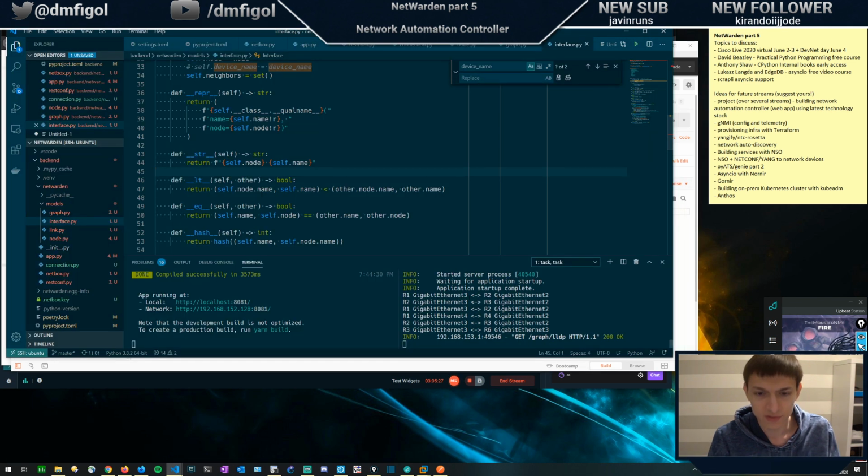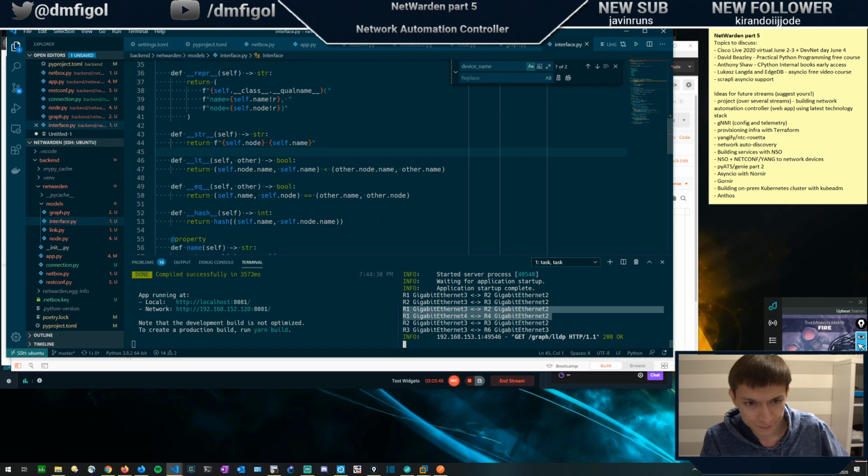Look at this. So for devices that are in netbox, which is 1, 2, and 3, right? We go to every device and we found these links pretty much between each other.